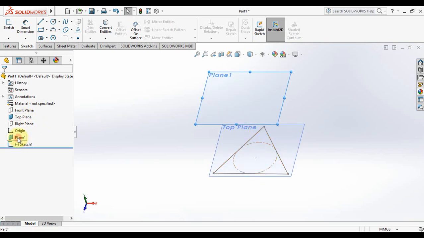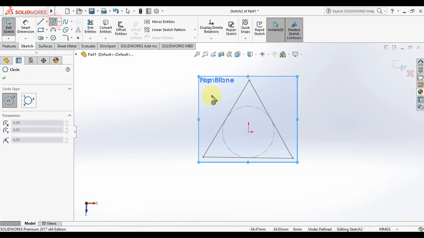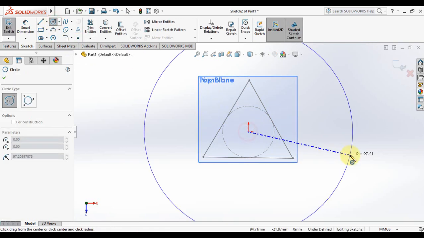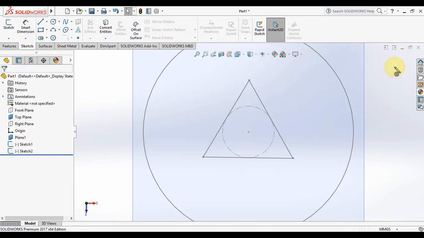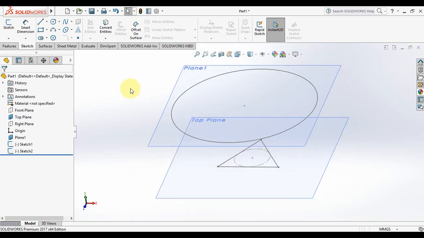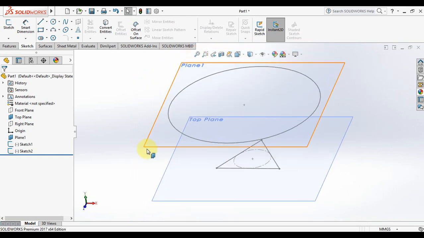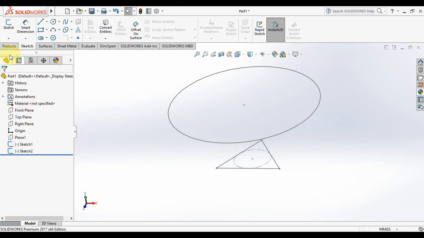Then on plane 1, I'm going to say normal 2, and I have selected the plane 1, so I'm going to draw another shape in the plane 1. So I'm gonna draw a circle that will be bigger than my triangle. And in this case, when we take a look at this, I have a circle and a triangle in two different planes. I'm going to hide the planes so you can see the operation better. So I have a circle and a triangle.